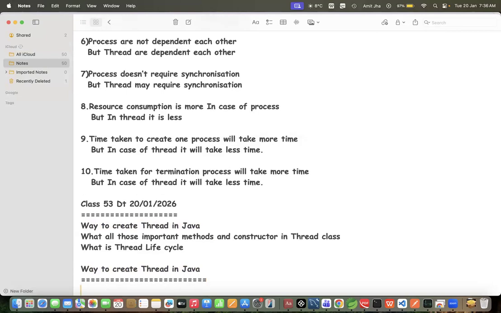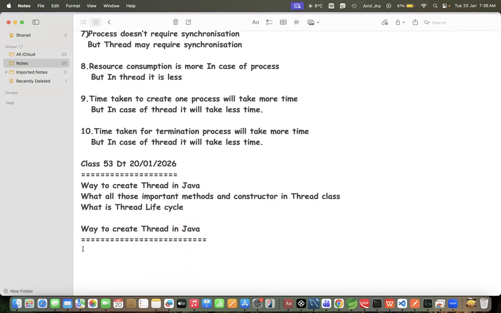Do you have any idea how many ways? No problem. Guys, generally we have mostly two ways to create a thread in Java, correct?